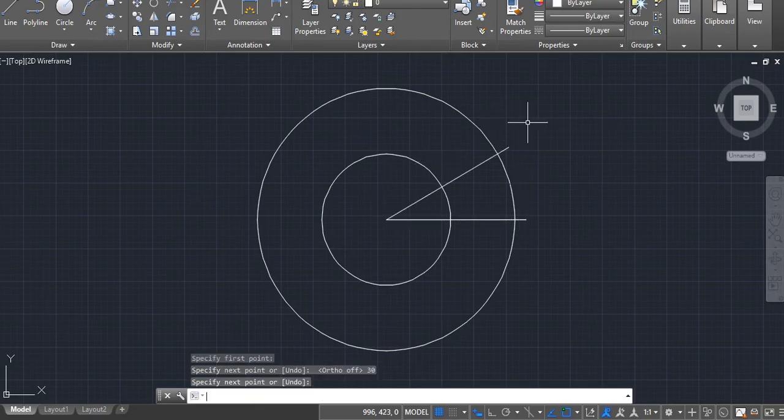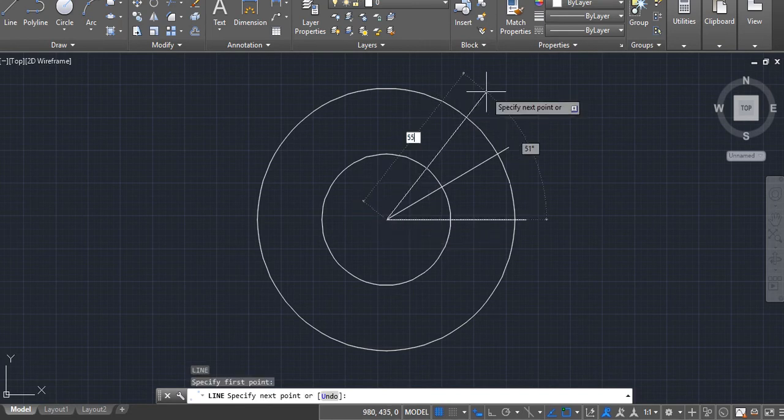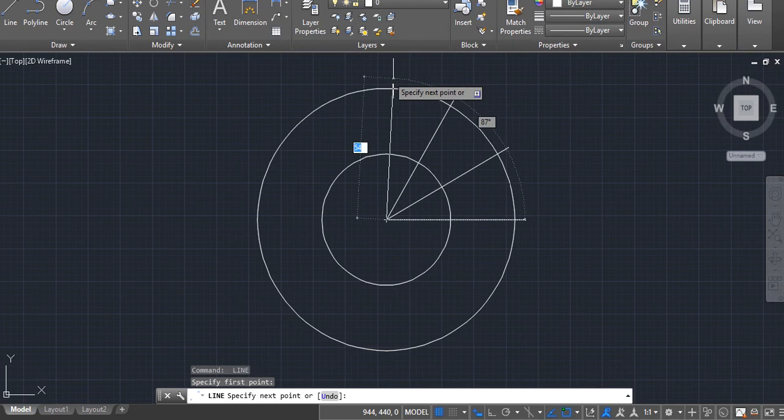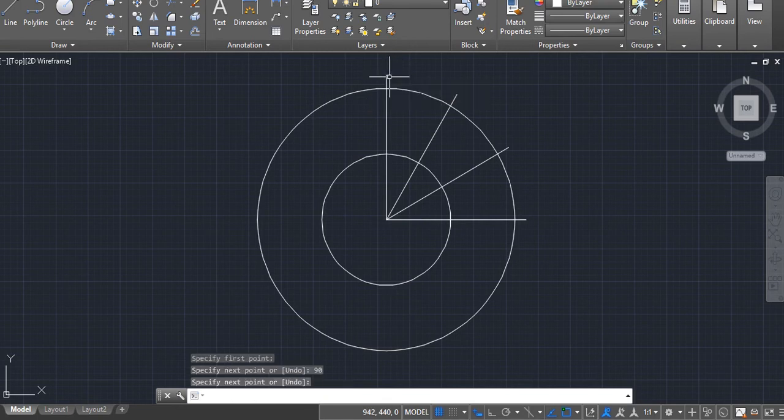Good. Go again. 55. Tab. What's the angle now? 60. Good job. Again. 55. What's the angle now? 90. Beautiful.